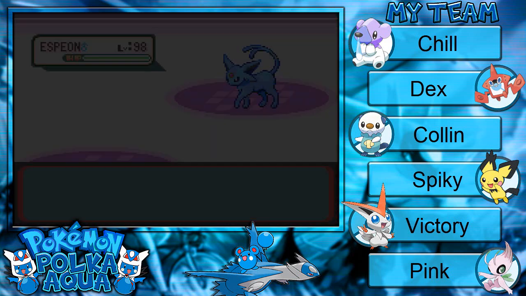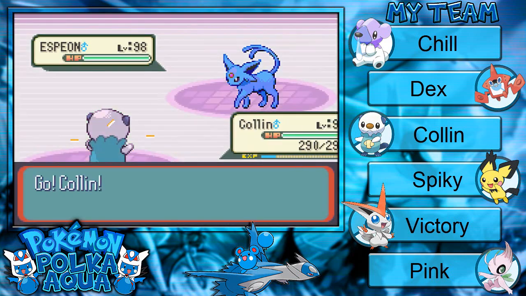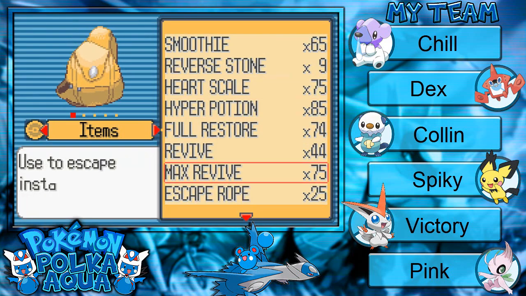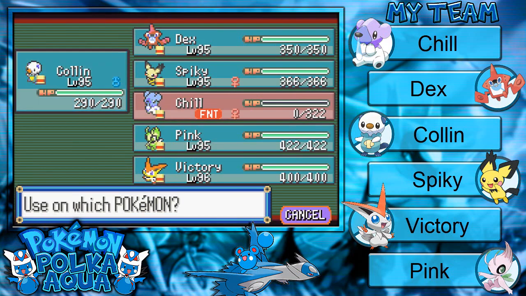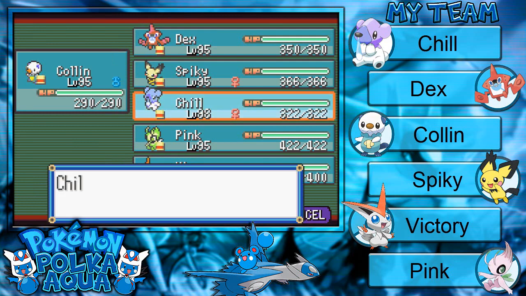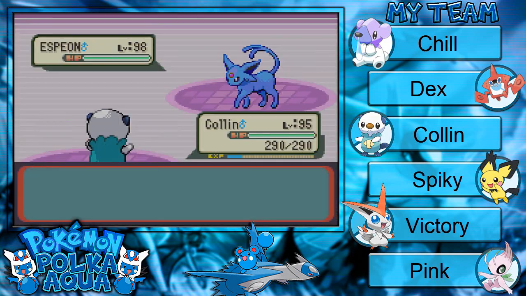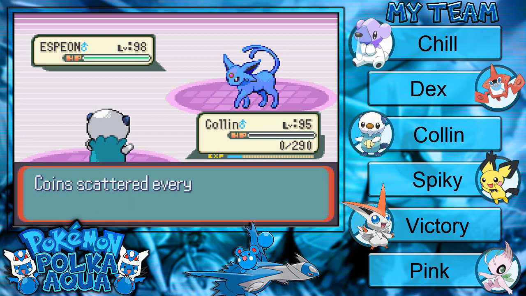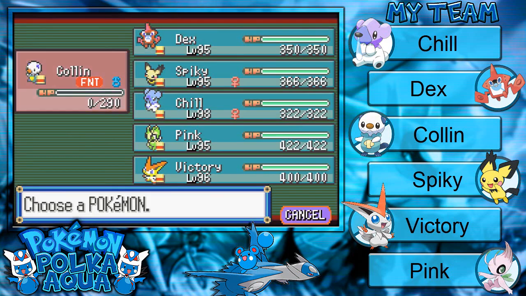Alright, Colin. We are going to revive Chill. That Fire Blast kind of was a problem. Alright, Umbreon. It's not super effective, but it is an overpowered move. Yeah, it's gonna overpower us. That kind of sucks.